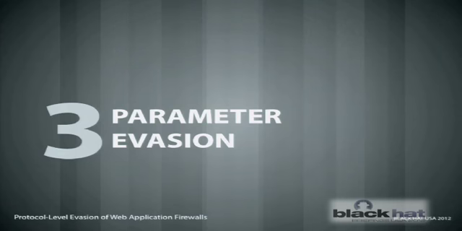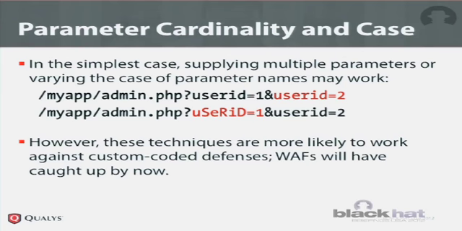I'm going to move to parameter evasion. This is the second step. So you have your virtual patch. Let's assume that patch activation worked. And now the second part of the patch has to be applied, which is basically you're taking parameter names and you have to verify what's in them. I think this section is a collection of a number of techniques.